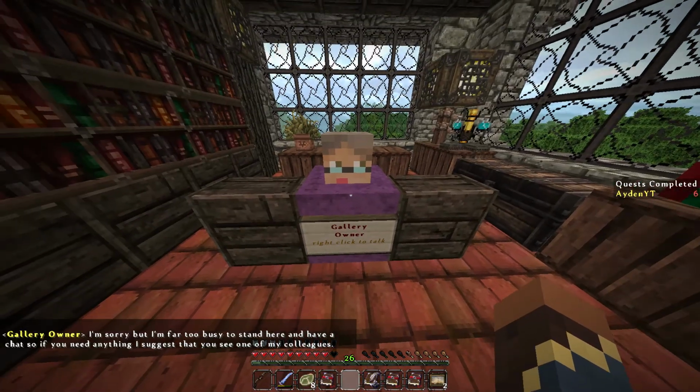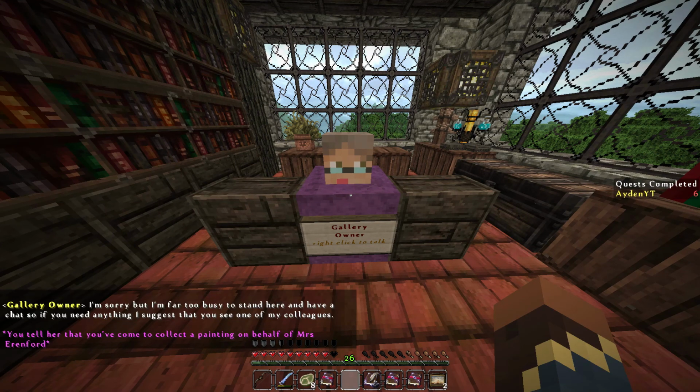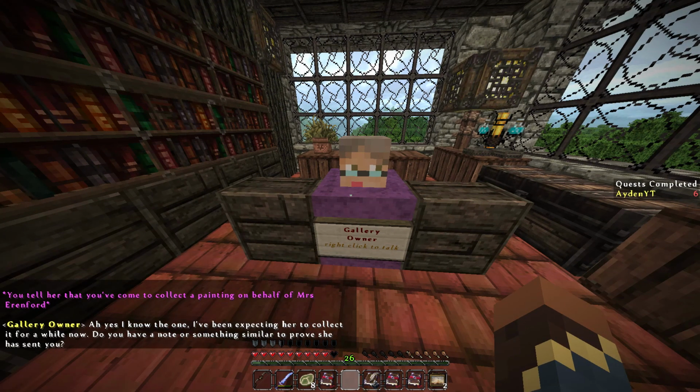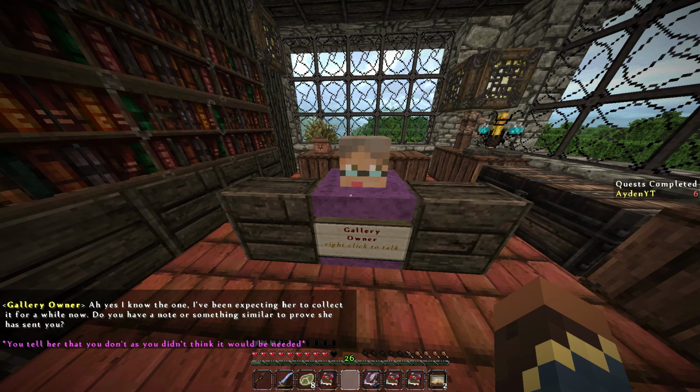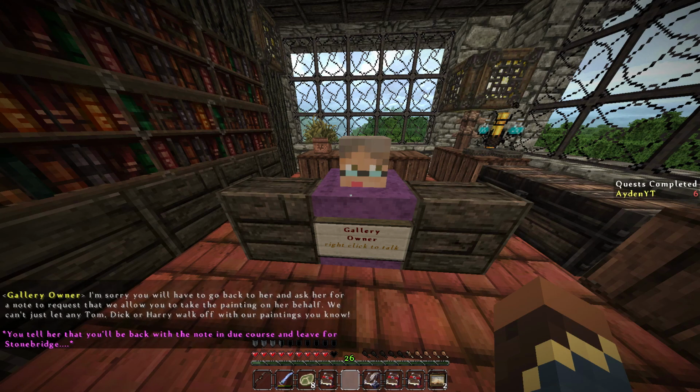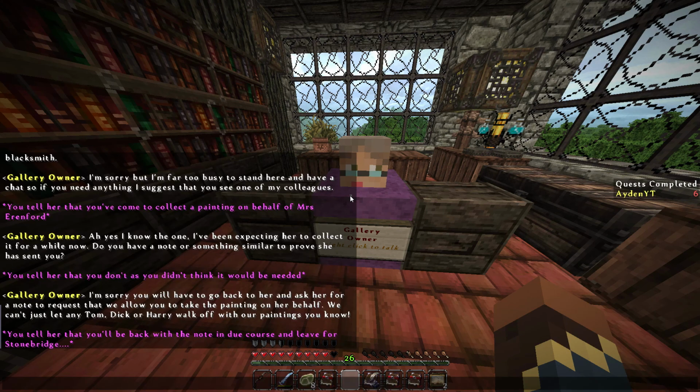I'm sorry, but I'm far too busy to stand here and have a chat, so if you need anything, I suggest you see one of my colleagues. Ah, yes, I do know the one. I've been expecting her to collect it for a while. Do you have a note or something similar to prove she has sent you? I'm sorry, you will have to go back to her and ask her for a note to request that we allow you to take the painting on her behalf. We can't just let Tom, Dick, or Harry walk off with our paintings, you know.